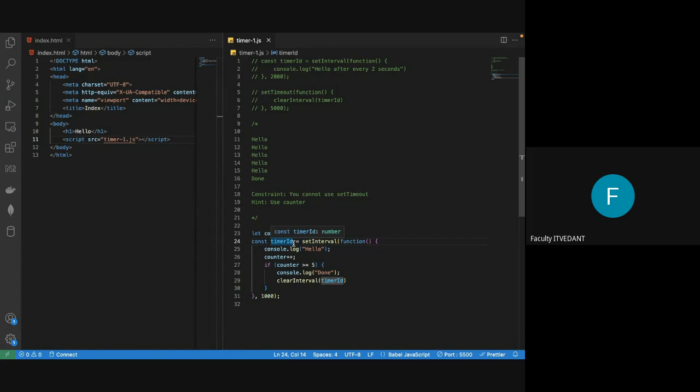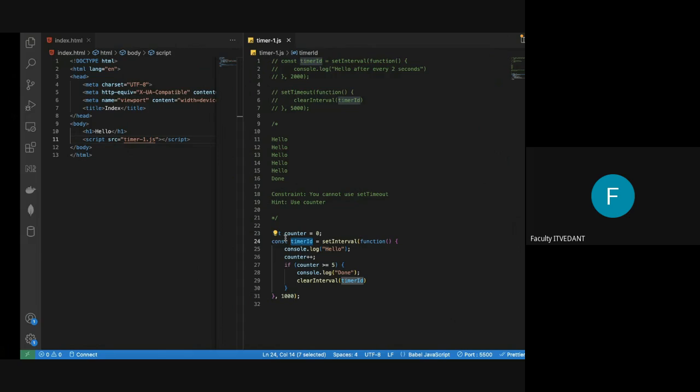Yes, see, set interval is actually executing this function after 1 second, right? So when you call a set interval, it will immediately return a number, but this function will be called after 1 second. Oh, right. So after 1 second, you are getting this timer ID, right? True. Got it? Yes. Okay.